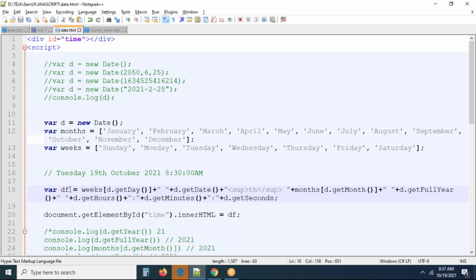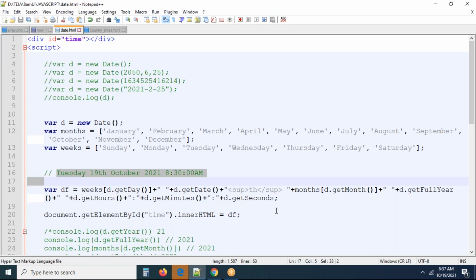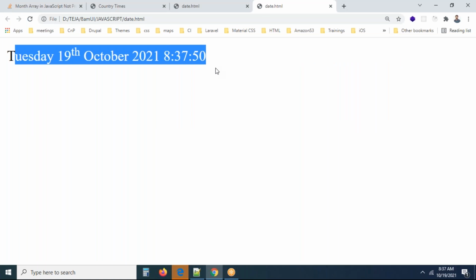This is the format. We are just binding the data to a variable, and this is the role of concatenation here. I'm telling you every time, concatenation is going to play a very important role in entire scenarios. Especially at this point, we have multiple data and we just want to wrap them into one variable, so definitely we need to use concatenation. Now just by refreshing the page, you can see, oh, I'm getting something wrong. getSeconds went wrong. I think I missed the parenthesis maybe. Now I'm refreshing the page. Now you can see all the things come together like this.